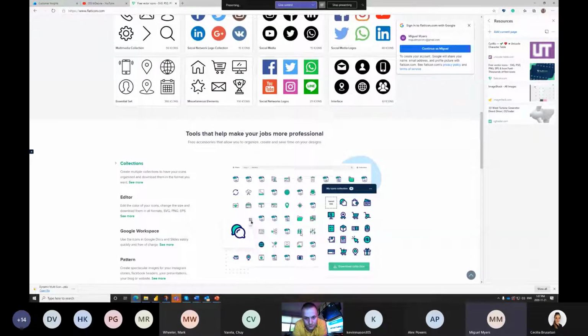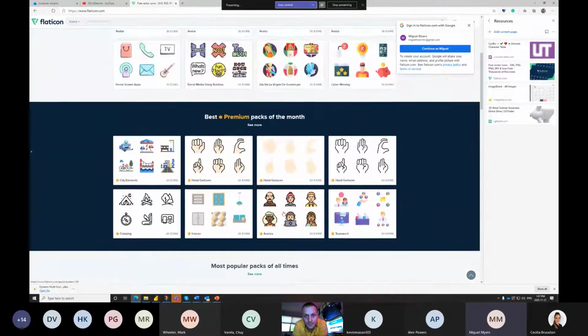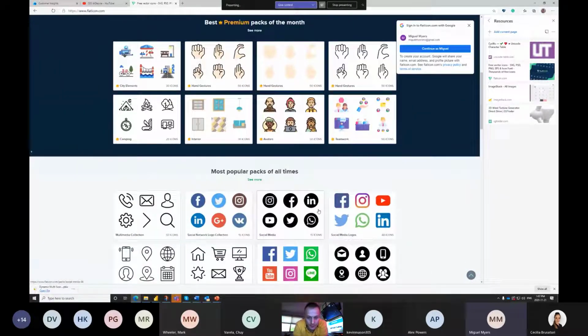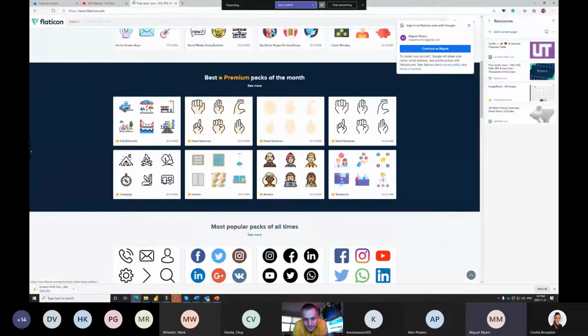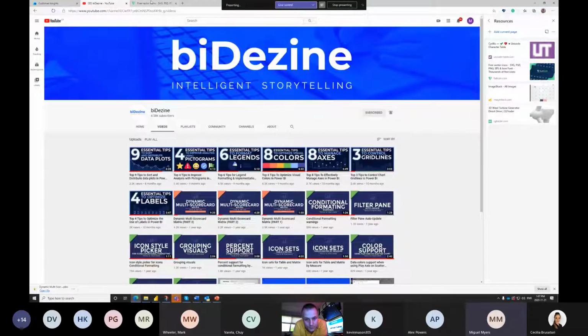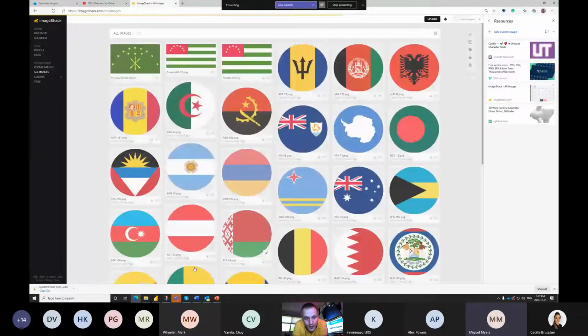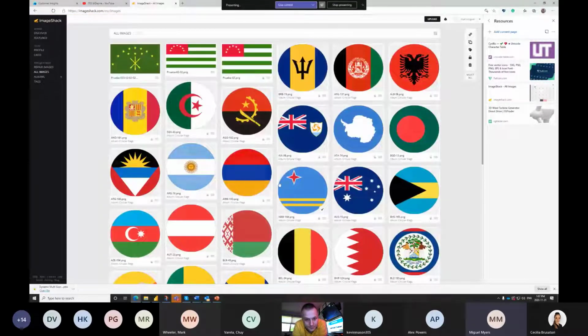This one will help you to add them statically. But if you want them to be dynamic, if you want them to be part of your data, you basically need to take them from here and store them in the other spot that I showed you, this Image Shack. These flags, I took them from there and I put them in here because, let me show you.